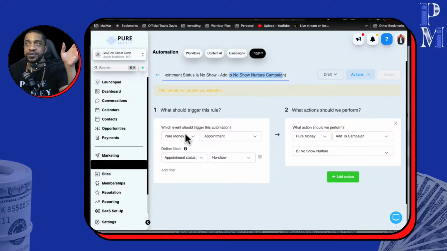Okay, so what should happen when they come into the Pure Money system? They book the appointment, and then it shows as a no-show. Well, the action that we wanted to take, remember, this is the trigger that makes this go off. And then the action that we wanted to take is to add to the campaign of the no-show nurture, which is going to trigger the automation, and then it's going to do its own thing.